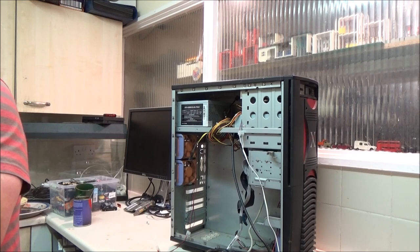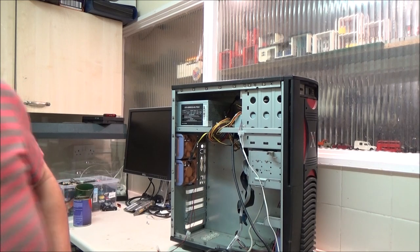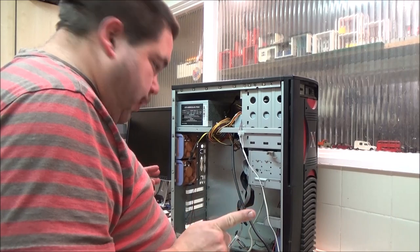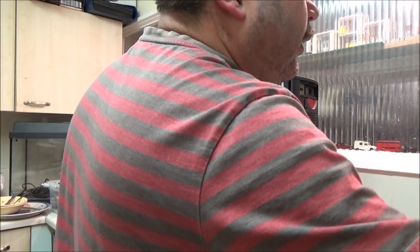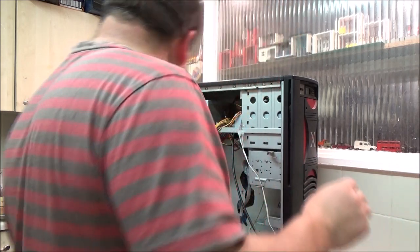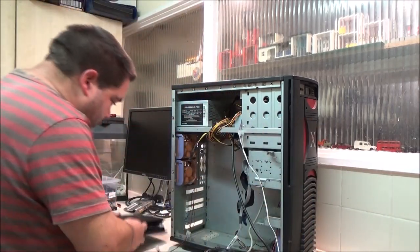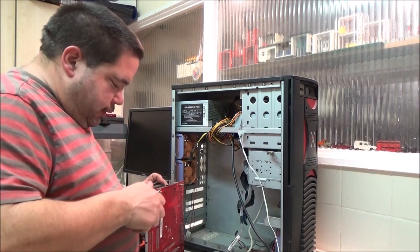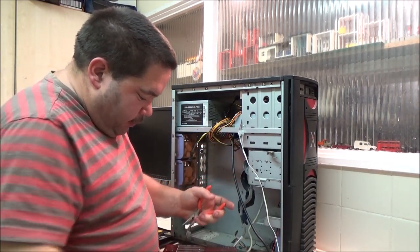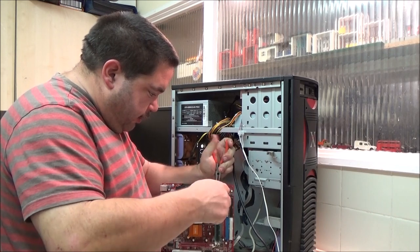I don't know what I've got. What's wrong with this? Right, sorry for that pause, but I think I've got rid of the problem. Thought I'd do that off camera. What am I looking for? I need something like a little pair of pliers, which I had here the other day. They are going to be in my little tool kit, aren't they, that I put together. Yep. That's not the best thing to do with a motherboard. You don't want to toss a thing around like this if you can help it.